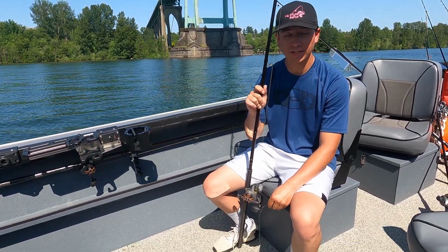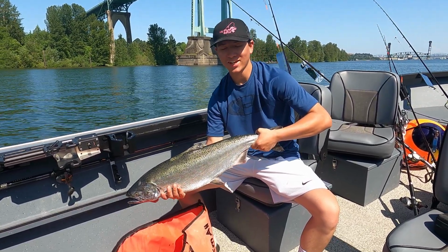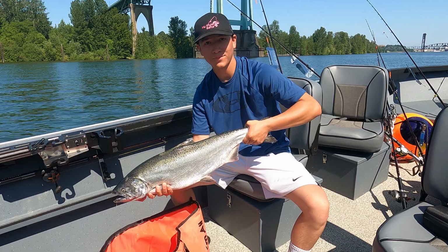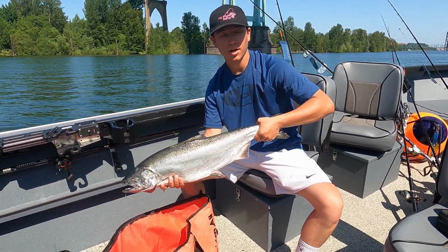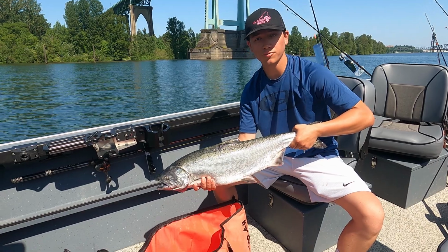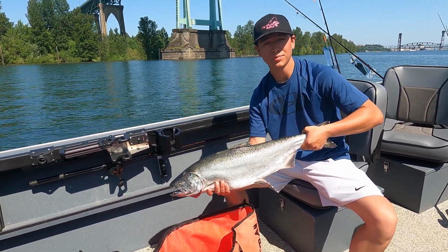We started our Springer journey, as we say, out in the Columbia. The Columbia is really, really high because they let water out of the dam. So we were fishing really, really close to the shore, probably like 10 feet. We were using quick fishes. And then we decided to switch up at around 11, 12 because we weren't really getting anything. We didn't have any bites. We hadn't seen any people catch anything.